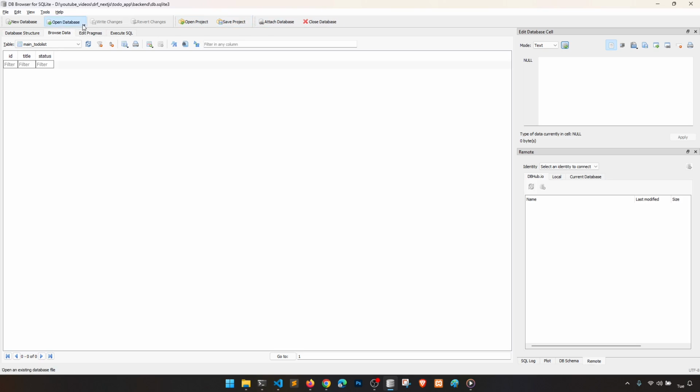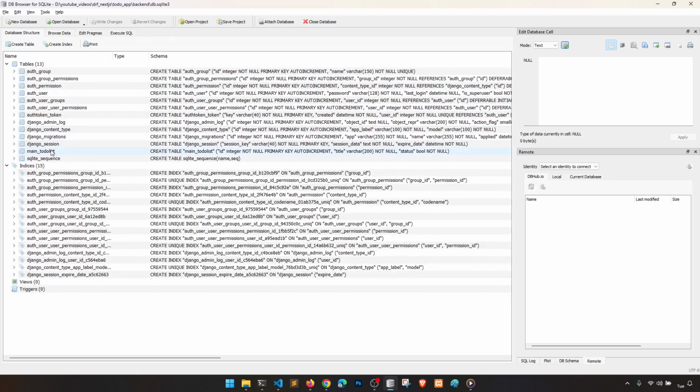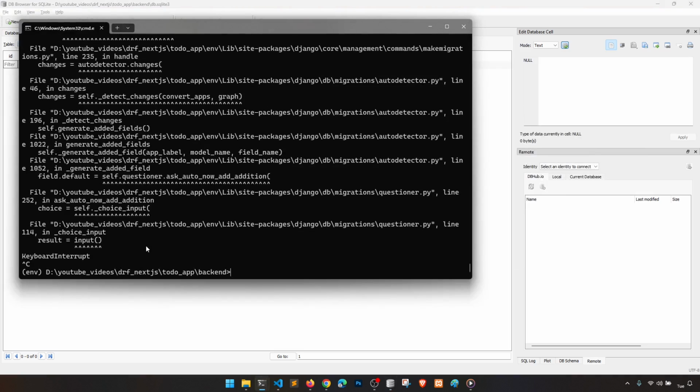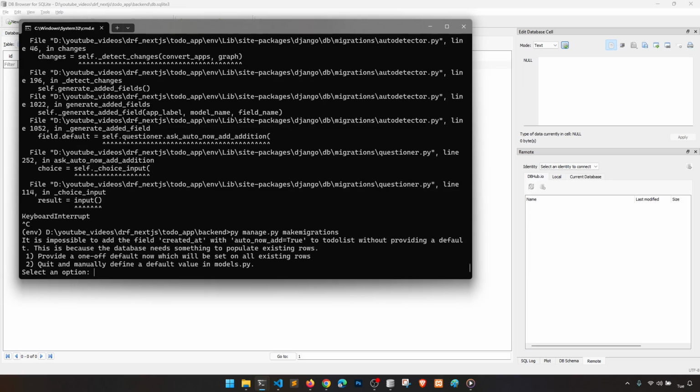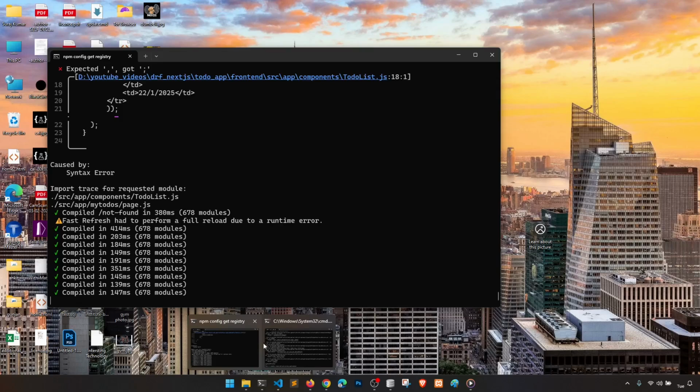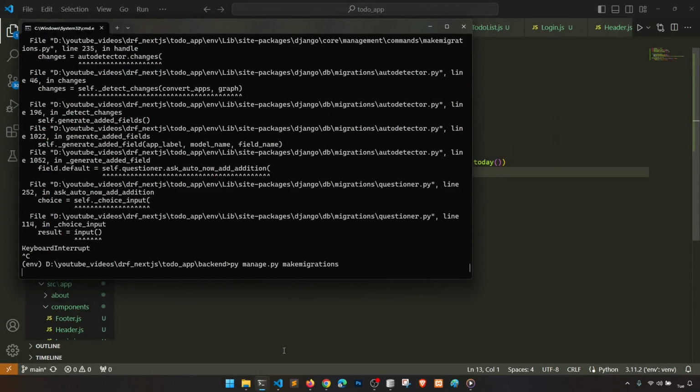I think we have the data structure, my to-do list, browse, no data. So let's run the migration again. Okay, let's define the default. All right, so makemigrations.